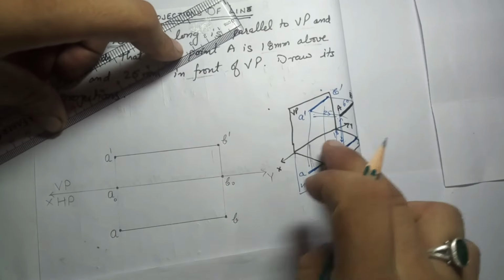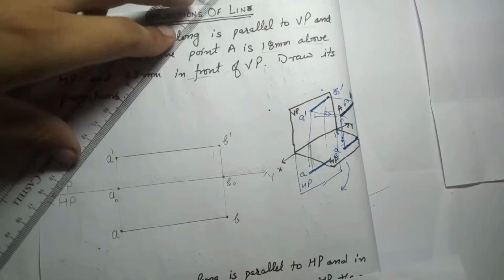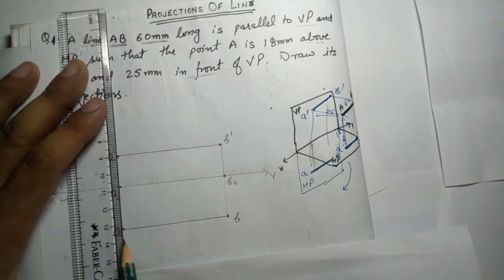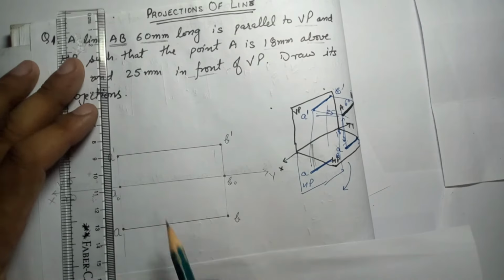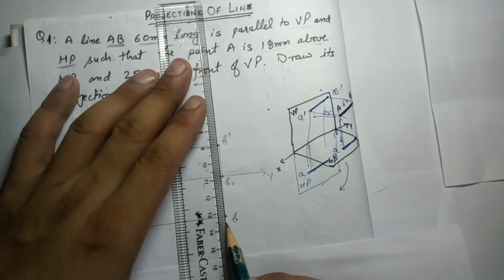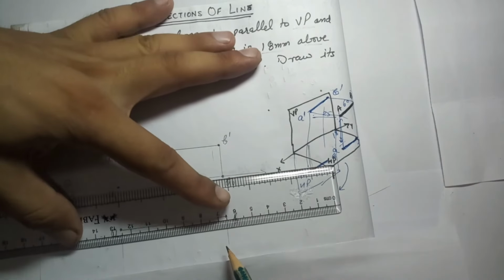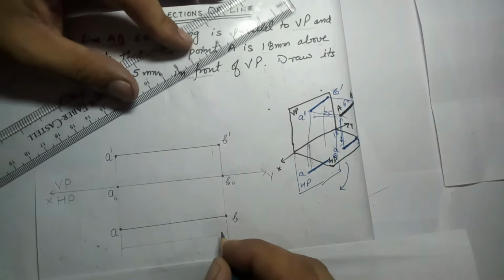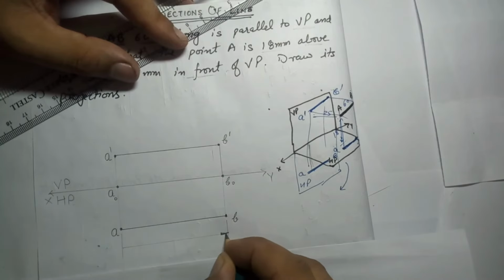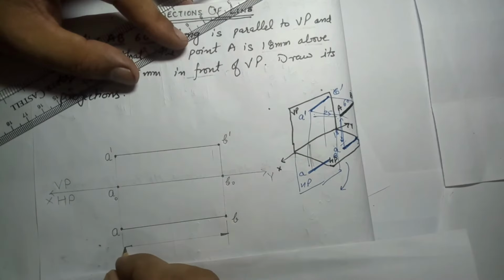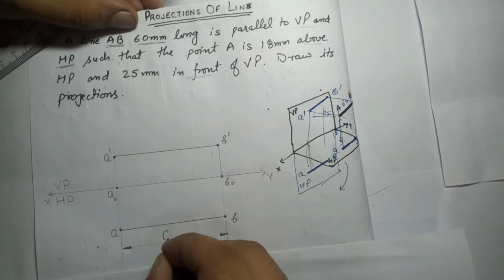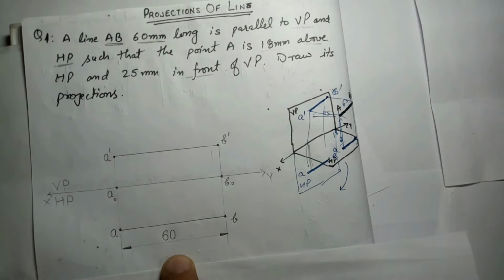If you understand this diagram, it is just a representation. Now we will do the dimensioning. No need to give dimension of the line on both sides, you have to give dimension on one side only. 10 mm gap, use all the rules of dimensioning, very thin line, then arrowheads, very thin arrowheads. Now what is the length of the line? 60 mm. So above, use the aligned system, above the dimension line write the value only, do not write units.